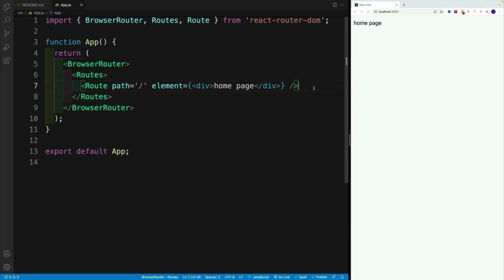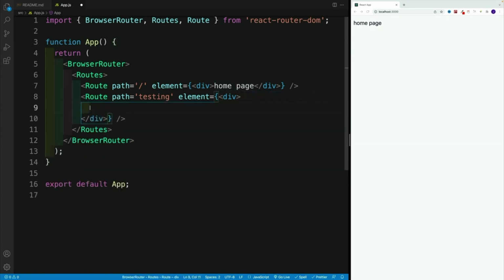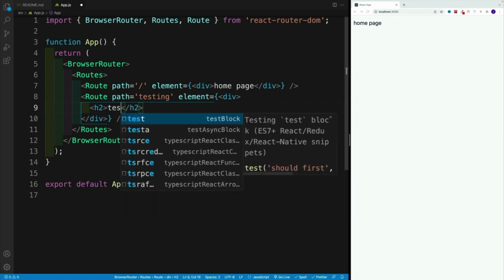And like I said, now let's set up some dummy page, and I'll call this testing. So instead of /, which is the syntax for the homepage, I simply go here with testing. Now, if I'm going to write about, then of course, in the URL, I'll have to type /about. Now, if I have testing, then you guessed it, I'll go with / and testing. And what I want to display here, well, let's make this one a little bit more complex just to showcase that, of course, we can set up whatever logic we want over here. So I'm going to go with a div, and then inside of it, I'm going to go with heading 2, and then the testing one.